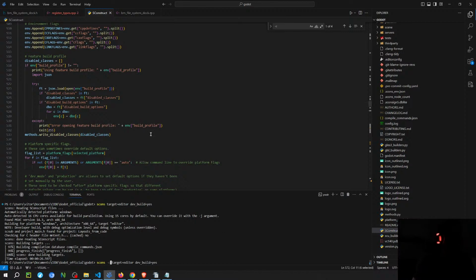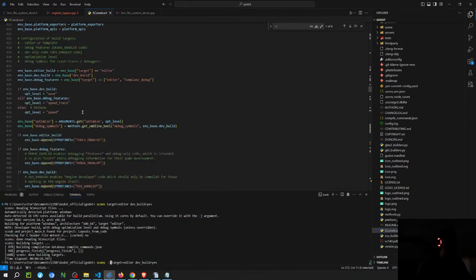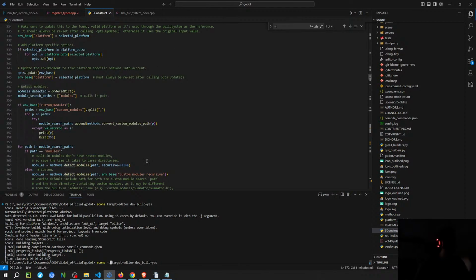So looking here at how to put the flag there, how to look for the flag. Maybe I can create a new one, and then you put a condition here. Because I'm pretty sure you can get the arguments that you pass there, the key value pair arguments. Yeah, I think if you pass flags to SCons, then it's gonna be SCons built-in flags, not the project flags. And if you pass key value pairs, then it's from Godot. Pretty sure that that's how it works.